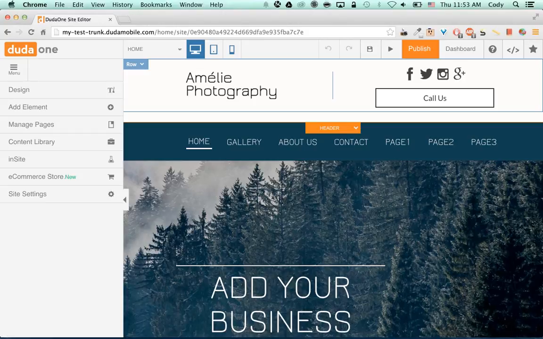Roger says he loves the header editing. Great, Roger. How do I change the text height within the shopping cart, especially the title and price within the items in my cart? Cody, do you know if that's adjustable yet? The text height within the shopping cart. I don't believe that it is, actually. That's kind of standard for all products.